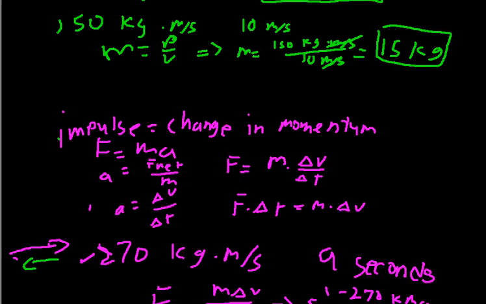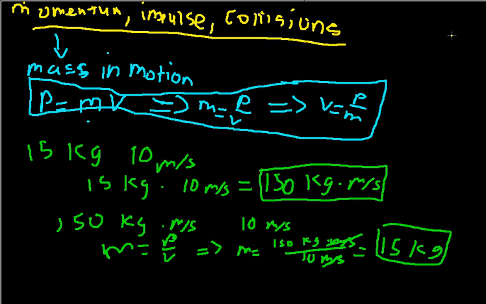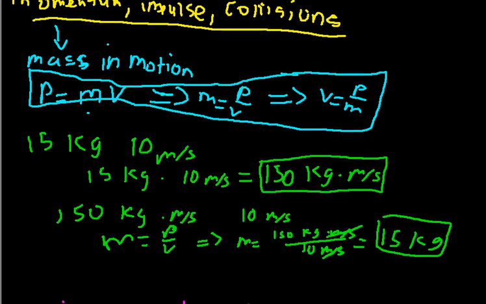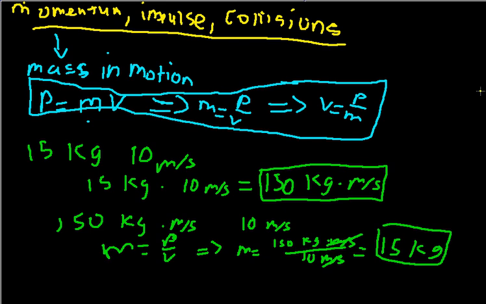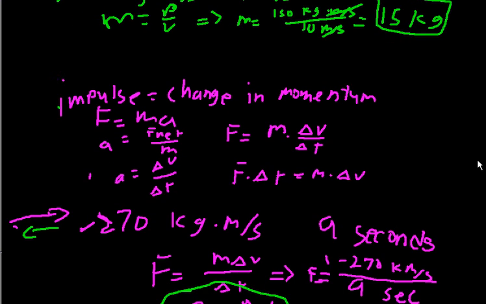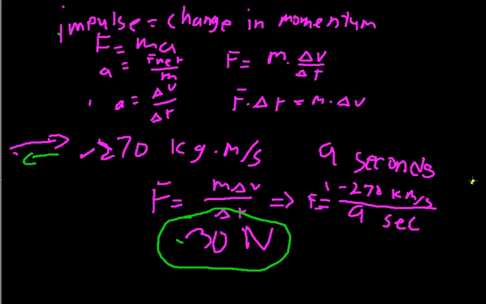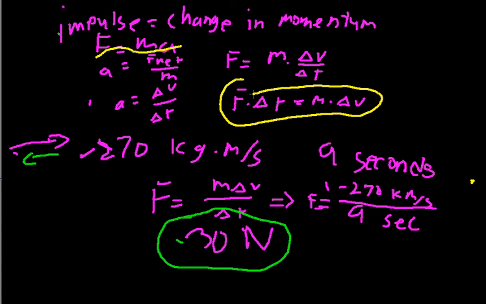So just a quick recap of what we talked about here. Momentum is basically mass in motion. It is described by the formula P is equal to mv, because momentum cannot be described by m since that's already taken by mass. Impulse is essentially the change in momentum. It is derived from this formula by Sir Isaac Newton, F is equal to ma. The change in momentum is equal to F times delta t, which is equal to m times delta v.